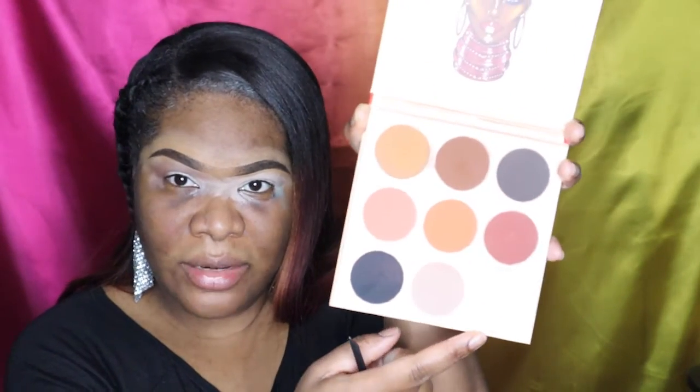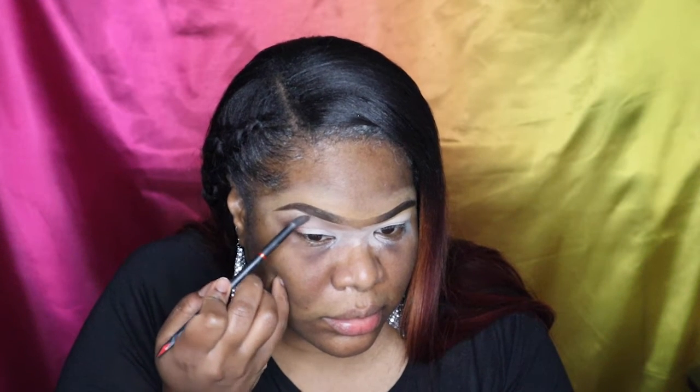And this is pretty much how you build up to getting those colors where you can't really tell where they start and end. And that's very important. And then for those who like that highlighted look under the eyebrow, I'm going in with the Zazz color. It's kind of a beige, an off-white color. And I'm just going to go under my brow and blend that in a little. That way you get that ombre look. You have your highlight under the brow, but then you also have the line here for your natural look.